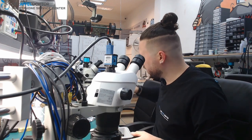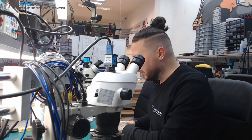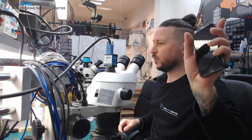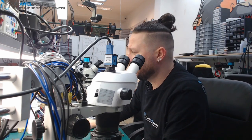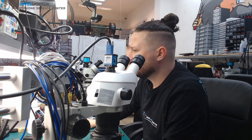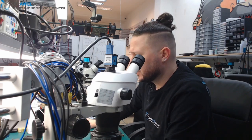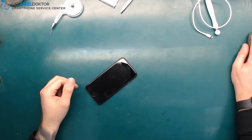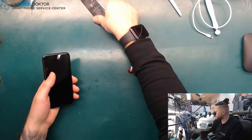And today in the morning on a beautiful Saturday, or a rainy Saturday, but a beautiful day, we just start by repairing an iPhone 8, which got no image. So I want to check if this is really the case or not. So let's start by doing that. Straight to the on-hands camera, and we start by repairing that phone.